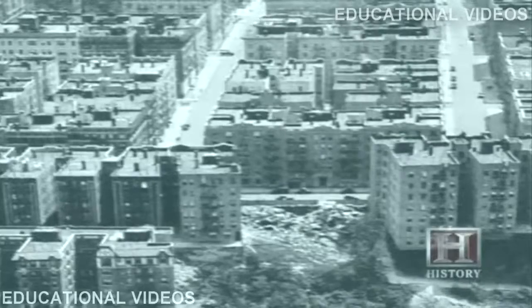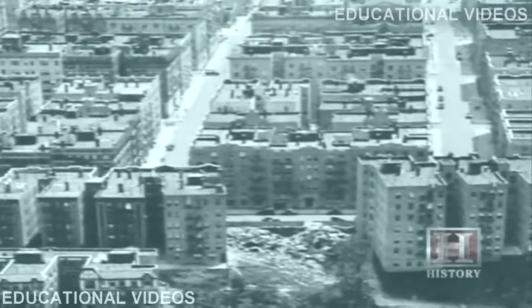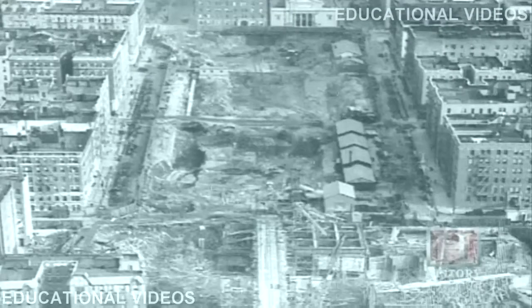If you can imagine that you have the lower sides over here on both sides of the river, this being New Jersey, let's say, and this being Manhattan, and then having to build a bridge above the river level some 150 to 200 feet, so boats can pass underneath it. That means that you have to build a rather large approach. And those approaches to get the bridge traffic up to that level require quite a bit of real estate and taking of land.